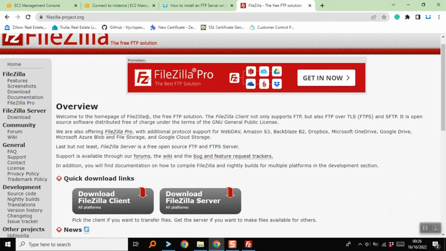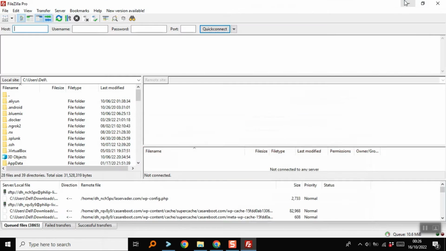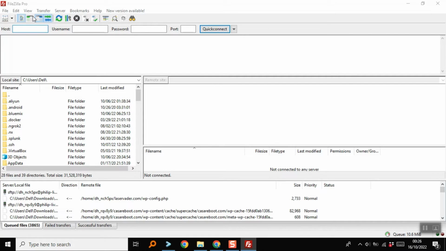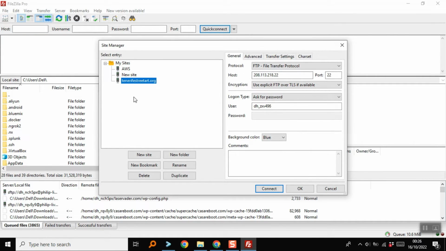Okay, so now since my FileZilla is actually open, what we need is to go to File and then Site Manager and then click. Now we can add a new site, and maybe let's name it FTP AWS.